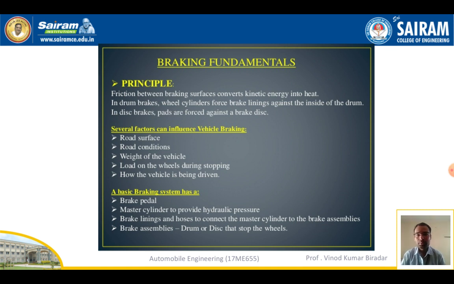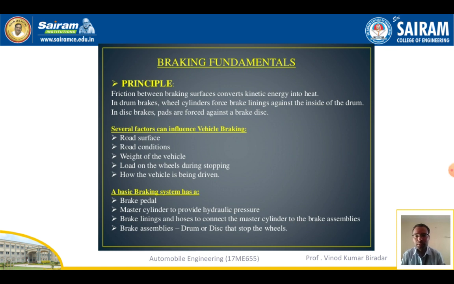What is the principle of braking systems? Friction between the braking surfaces converts the kinetic energy into heat. In drum brakes, the wheel cylinder forces the brake lining against the inside of the drum, stopping the vehicle. In disc brakes, pads are forced against the brake disc. Several factors can influence vehicle braking: the road surface, road condition, weight of the vehicle, load on the wheel during stopping, and how the vehicle is being driven. These are some conditions that affect stopping the vehicle.